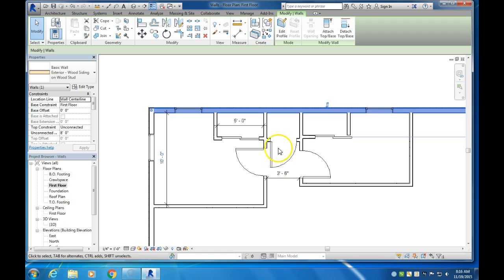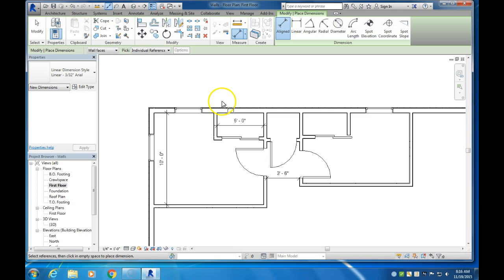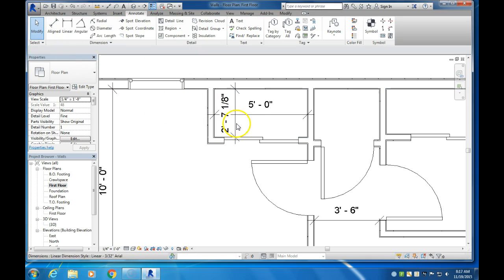Now I have a lot of things set the way that I want them. The last thing I want to set is this closet depth. And then I'm going to show you a magical alignment tool that does everything else for me. So let's dimension this one. This closet depth, according to your Habitat guidelines, should be a minimum of 2 feet deep. So that's what I'm going to set it at. I don't want to take up any more room in my house.